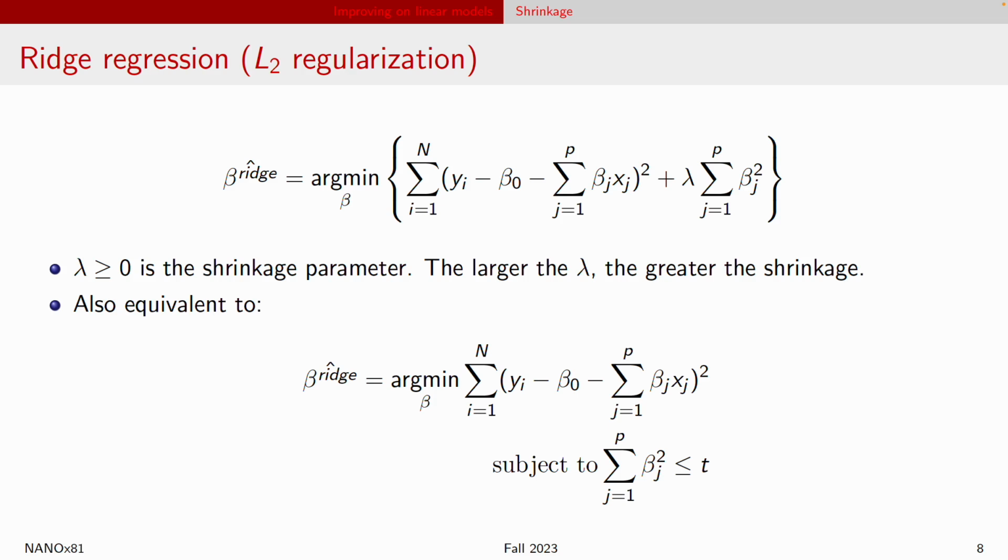Now, you can imagine this number, the square of a coefficient, is always positive, right? So you are essentially summing the squares of the coefficients and multiplying it by some factor. And because I'm minimizing this thing overall, I'm not just trying to minimize the sum of squares, I'm also trying to minimize this penalty term as well.